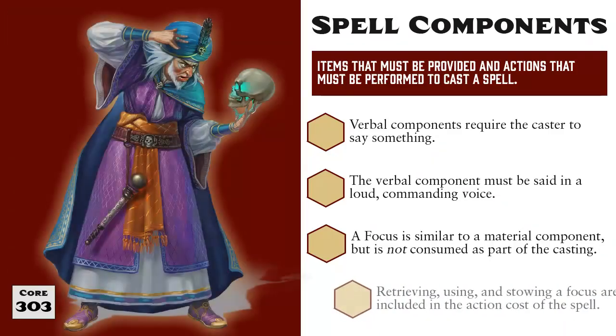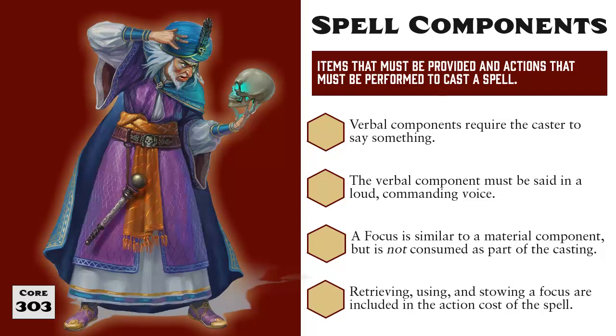In most cases, when casting a spell that requires a focus, as long as you have one hand free, you can retrieve the focus, cast the spell, and then stow it again, all as part of the actions normally used to cast the spell. You do not need to spend one action first to retrieve the focus, and then spend the number of actions listed in the spell description to cast, followed by yet another action to stow the focus. But there are a few exceptions to this, which brings us to component substitutions.